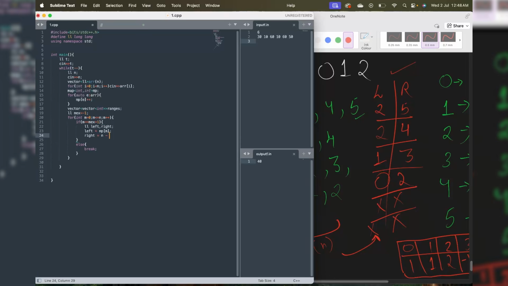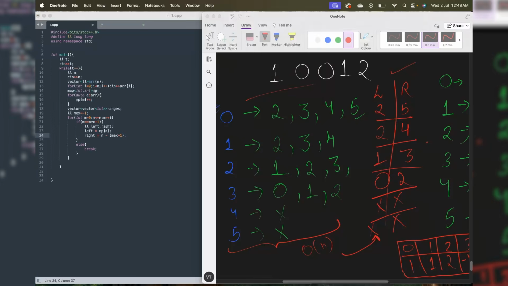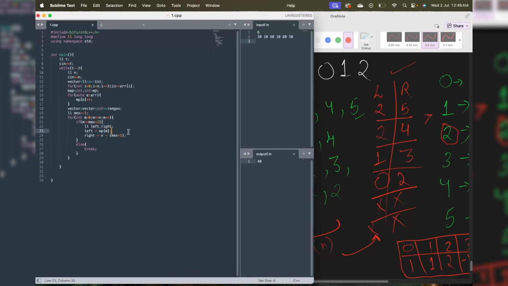To calculate right, it would be just the total number of elements minus all the elements that have previously occurred at least once. And to calculate that, we could simply do max plus 1 here, because let's say we are here at 2 and previous max was 1, so we would just need two elements present in the array, that would be 0 and 1. So previous max would be stored as 1, and 1 plus 1 is 2. So n minus 2 elements that we could remove from our maximum range. Let's put these ranges in our vector, left and right.